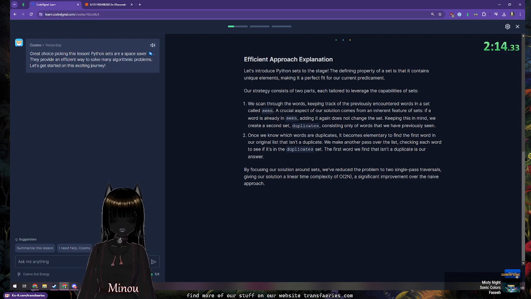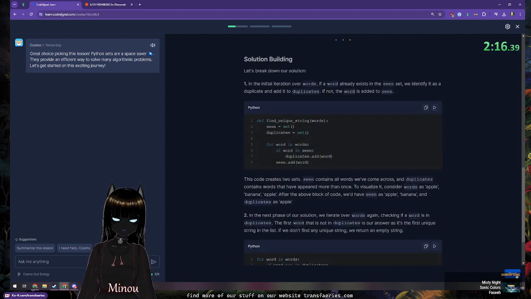Oh, so it does know how to use constants. Okay. For word in words, if word in seen, add to duplicates. See, and this one's nice because it does it without an else statement.